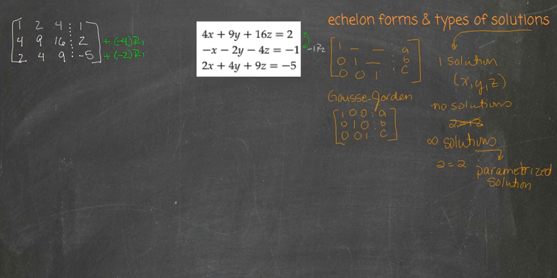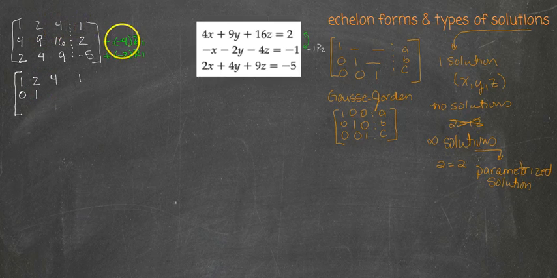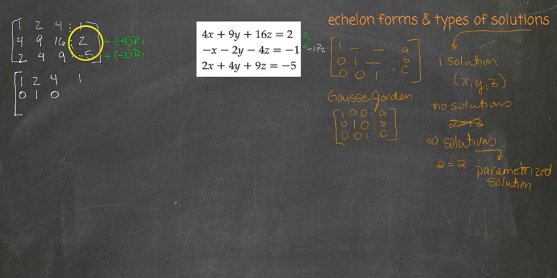So I'm going to use this 1 to change both of these into zeros. So let's see if I can do this. Well, I know I can, but let's see if I can do it without making any mistakes. So the row I'm not going to change at all in this operation or this iteration is this first row, so I'm just going to write it down so I don't make any mistakes. Then negative 4 times 1 is negative 4 plus 4 is 0. 2 times negative 4 is negative 8 plus 9 is 1. 4 times negative 4 is negative 16 plus 16 is 0. And 1 times negative 4 is negative 4 plus 2 is negative 2.